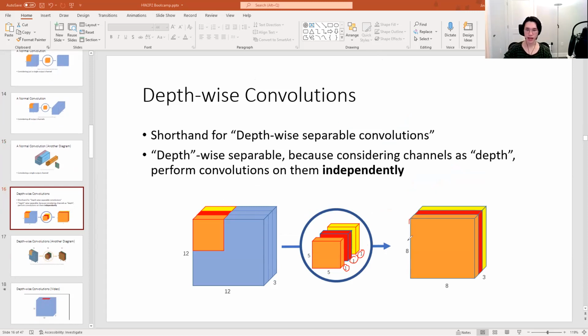And to get the output for this output channel, so looking at the orange channel here, to get that output value, you only look at the first channel of the input. And yeah, that's it. To get the red one, you look at the second channel here. And to get the yellow one, you look at the third channel here. When I say look at, I mean you apply a convolution over just that single channel feature map. So it'd be of shape H by W by 1. And since you have an input channel of 1, you also have a kernel channel 1.